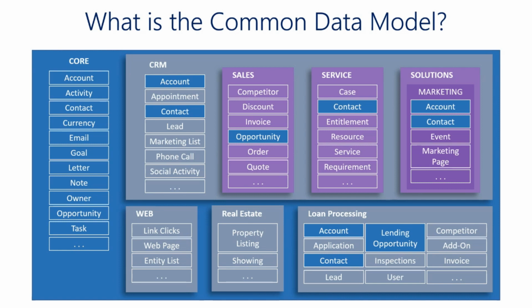And then as you add different elements, maybe you're getting Dynamics 365, or maybe you're bringing in some third-party solutions or creating your own custom web application. As you create and add entities, you're adding entities on top of the common set of entities that are already there. So for example, the common data model comes with the account entity, the contact entity, email, and so on and so forth. If you go out and buy Dynamics 365 for sales, what you're doing is adding entities on top of that. So you're adding the opportunity entity, maybe the invoice entity, and so on and so forth. And same thing as you go through.